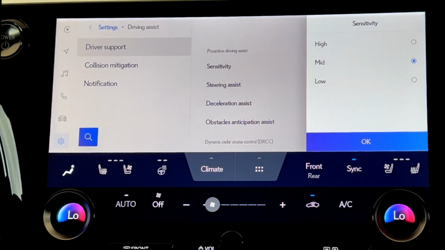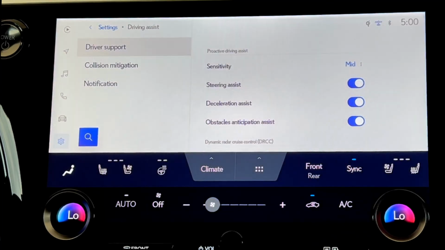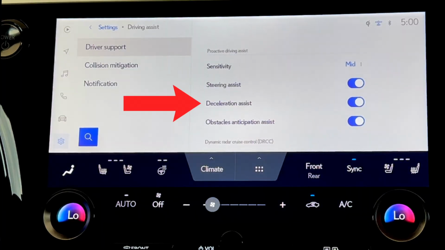You can adjust the sensitivity, high, medium, or low, and you can turn off or leave on steering assist, deceleration assist. This is the one that most people notice because it will feel like the vehicle is just slightly slowing down for you to help keep you from coming up too quickly behind another vehicle.